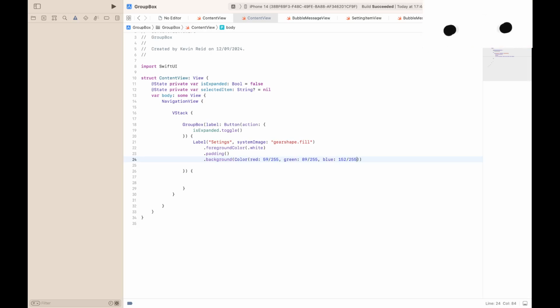And let's set the background color to blue.